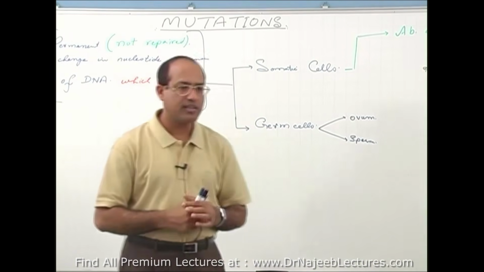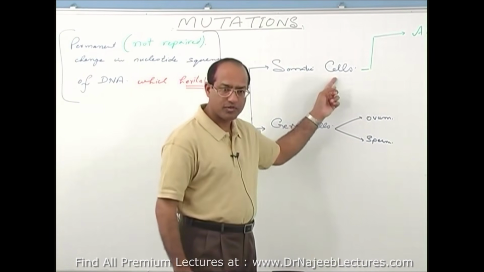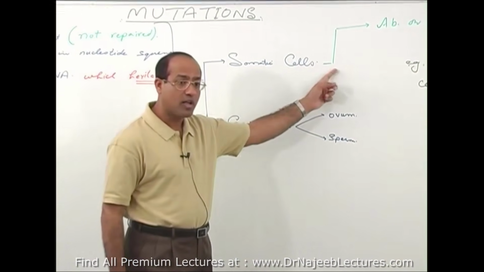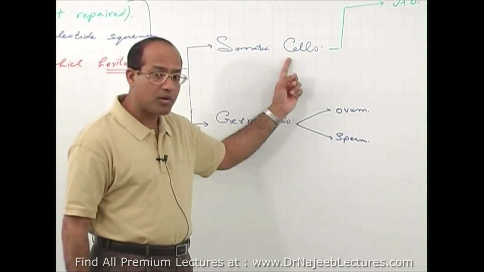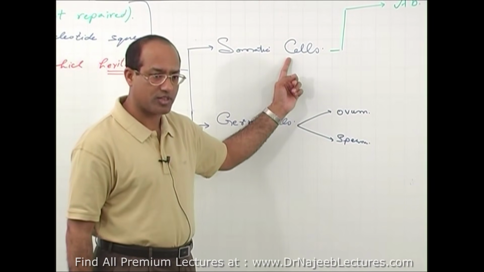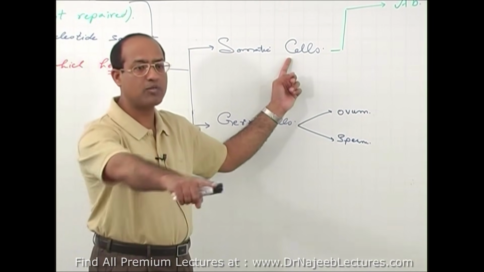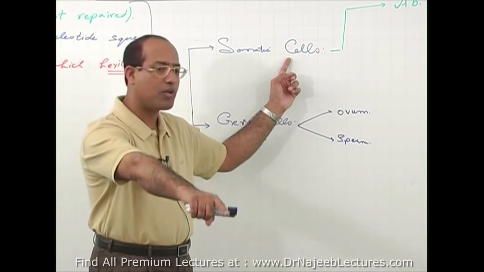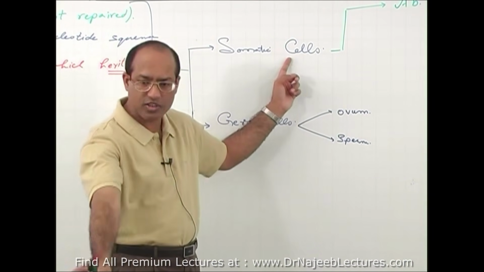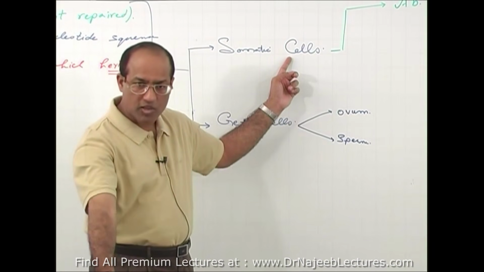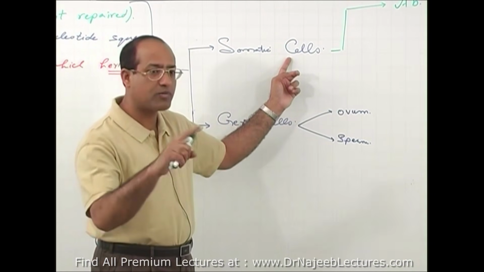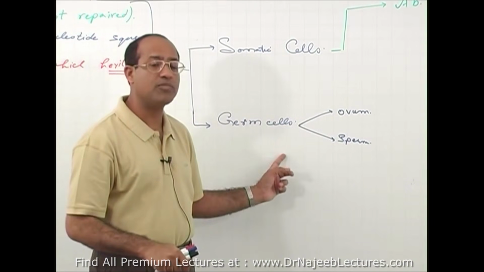So we can say that when somatic cells suffer mutations, the somatic cells themselves suffer and their progeny suffer, but this problem will not be passed to the next generation. For example, this young man, if he has a defect in one of his somatic cells, he may suffer himself, but do you think he will pass this defect to the next generation? No. But if you are passing some mutational defect to the next generation, then it means that defect must be present in your germ cells.